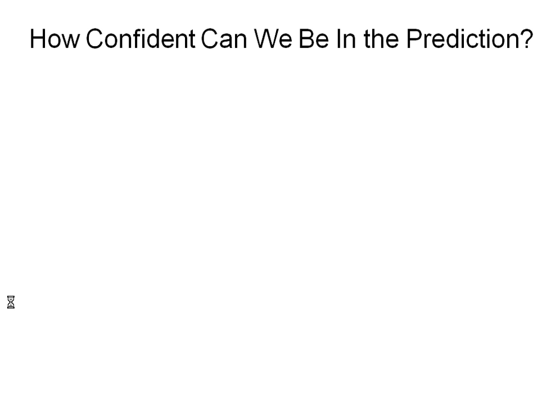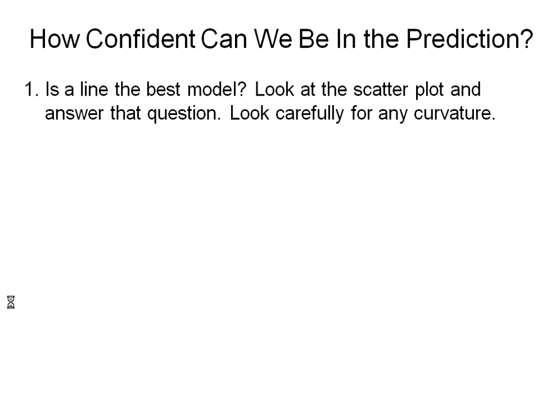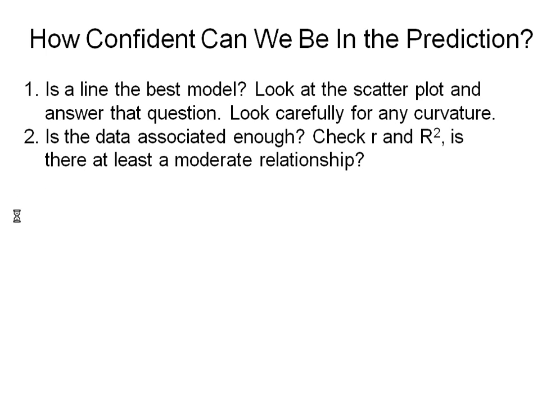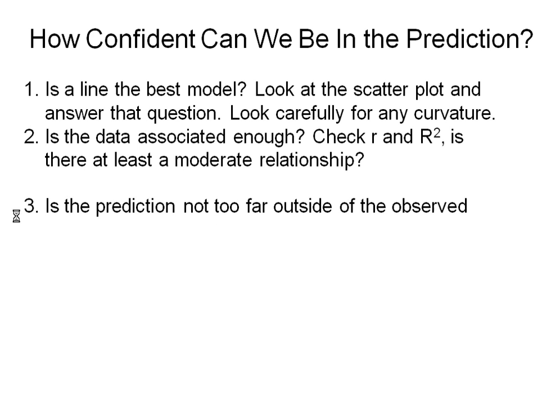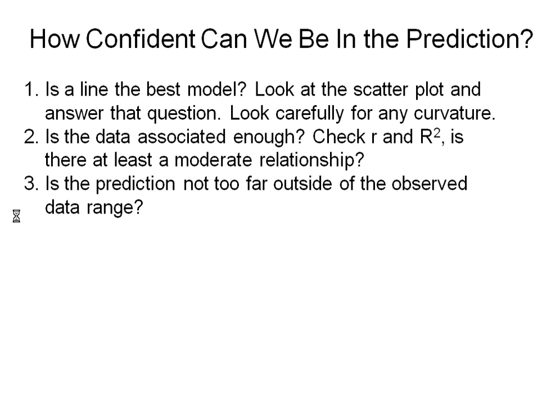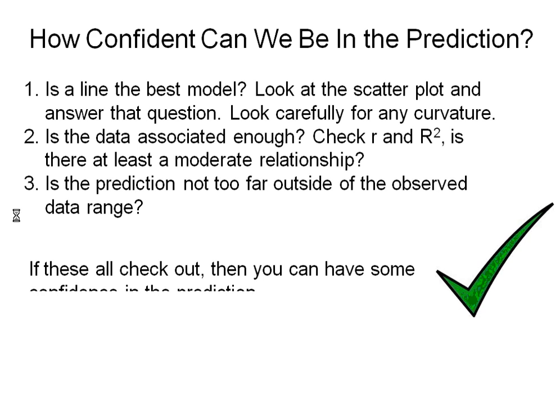Finally, how confident can we be in making these predictions? 3 key things to look at. 1, look at the scatter plot. Is a line a good model, or do you see curvature, which would make predictions not as good using a linear model? So do you see a line when the data lines up? 2, is your R and R squared, we'll talk about R squared in a minute, are they fairly strong to at least a moderate relationship? If they're weak and the scatter plot is scattered, then we can't really trust our prediction. Finally, make sure we don't extrapolate. Make sure we make predictions that are within our data range or close to the edges of our data. Then we can check off and say, good, we can count on our prediction.